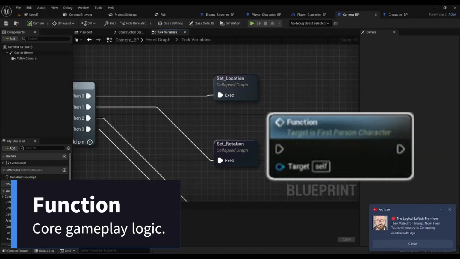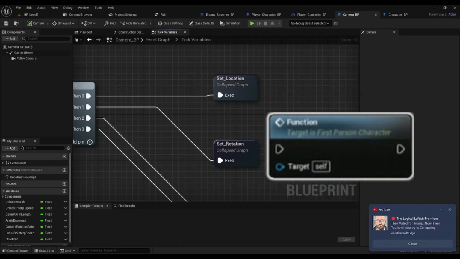Functions are logics needed to use over and over and over again. They are specific mini-graphs that I can call from anywhere. If I change the code inside the function, every place I use that function updates instantly. There is a catch to it.